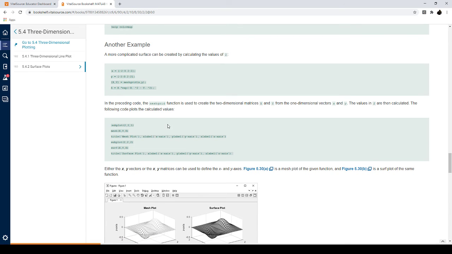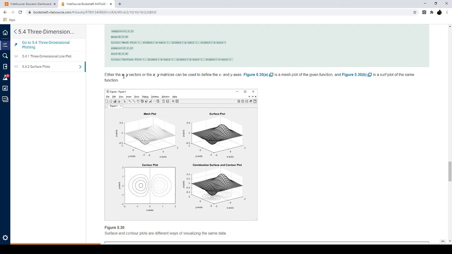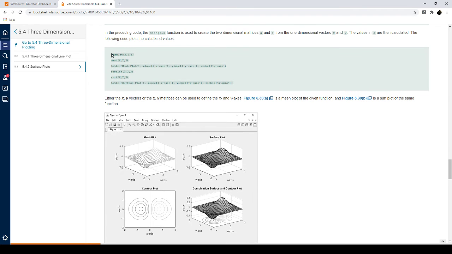And then it says in the preceding code, the meshgrid function is used to create the two-dimensional matrices x and y from the one-dimensional vectors x and y. The values in z are then calculated. The following code plots the calculated values. So right here, they once again did a subplot of all of these. They did subplot 221, which is the top one, subplot 222, which is this one, and they just changed it a little bit.